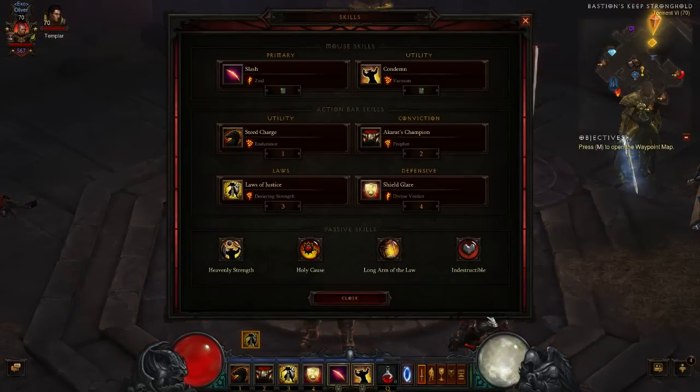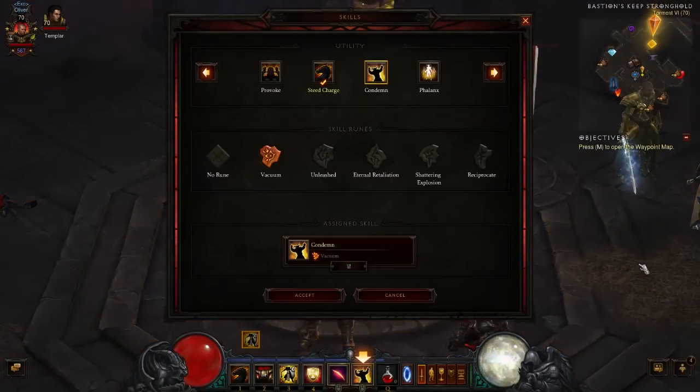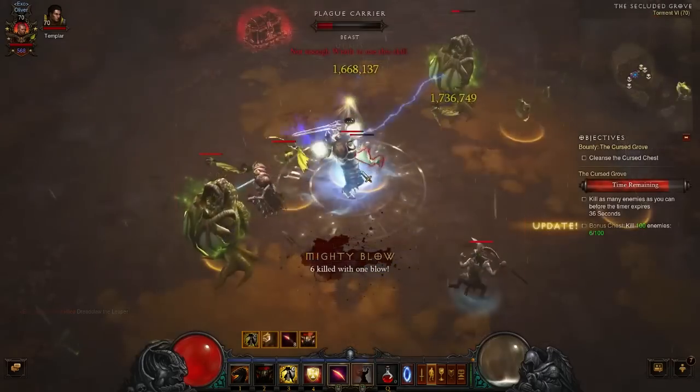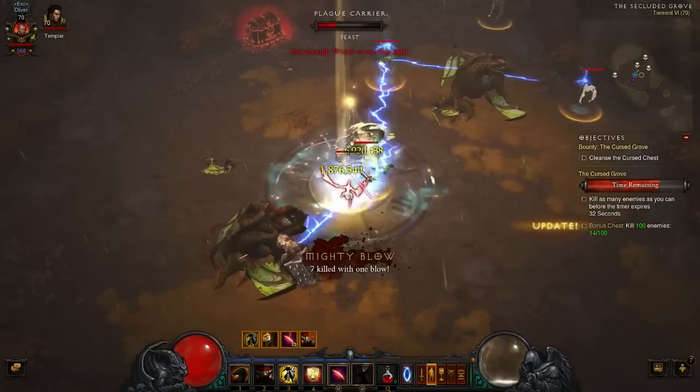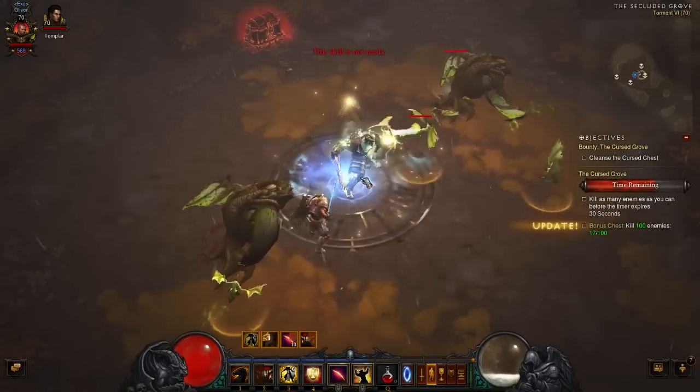Next up is the skills. This is my current setup. Let's look at our main skill, Condemn. So there are a few runes to choose from: Vacuum, Unleash, and Reciprocate. Now the best one I would recommend using is Vacuum over the others. Unleash and Reciprocate sound good, but they are actually not.